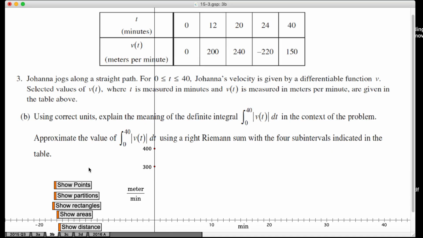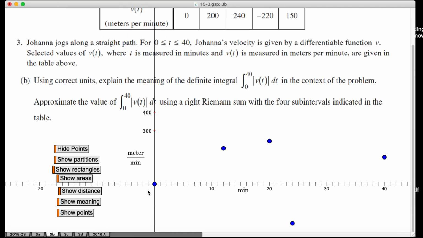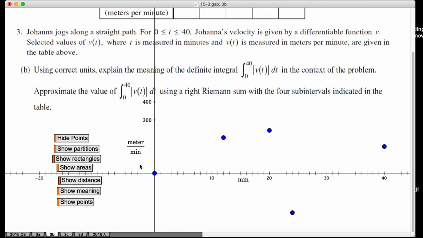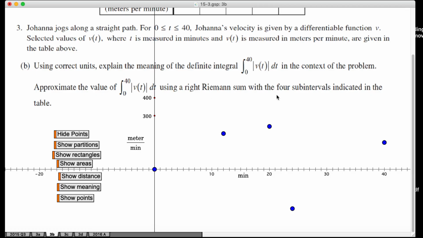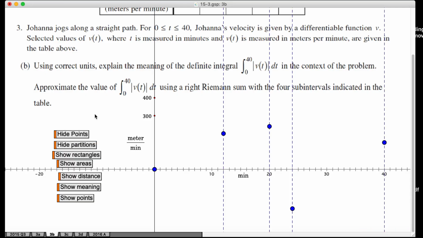When you do these kinds of questions, it's a good idea to always roughly plot your points to get a visual of what's going on. So here are our 5 points. Let's do this part first. It says using 4 subintervals. If I did 4 subintervals, each point, just draw a vertical line. They're my partitions or subintervals. Here's one subinterval from this point to this point, there's the next one, here's the next one, and here's the 4th one.